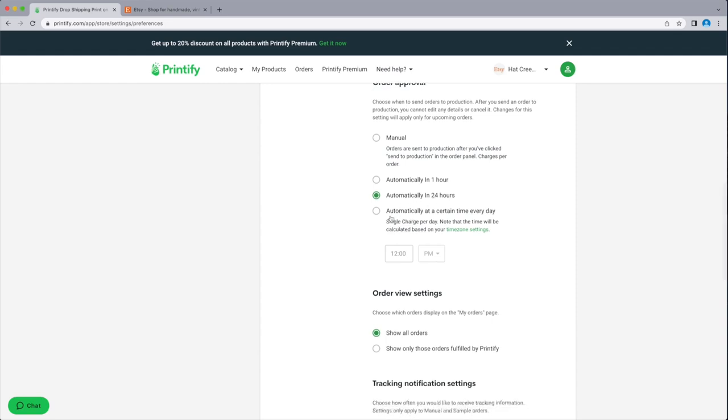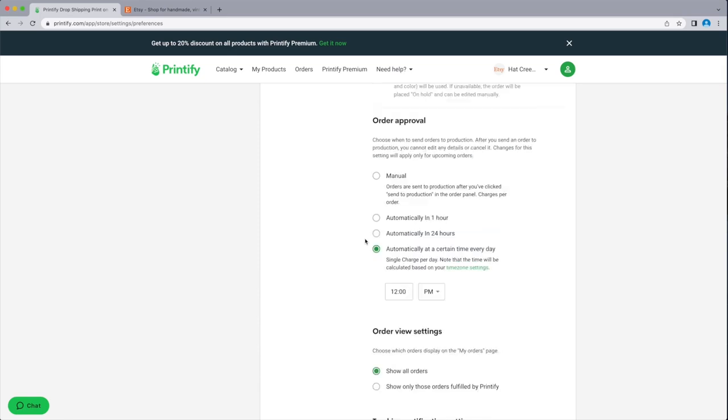Another option, which I like, is automatically at a certain time every day. The reason this one is beneficial is that it results in just a single charge to your credit card per day. Otherwise, Printify will charge you the cost of each item as they come in or as the orders are released. And if you're getting a lot of charges on your credit card throughout the day, a lot of times that kind of makes the credit card companies a little bristly, and they might flag some of those as fraud.